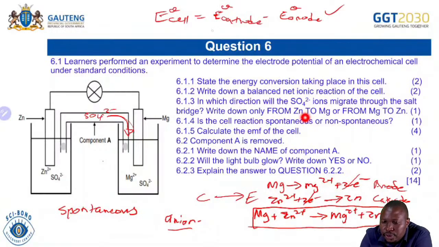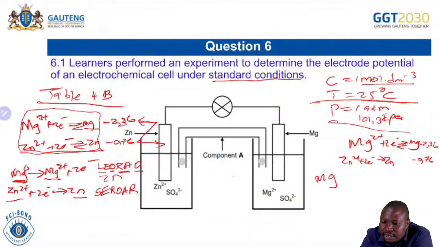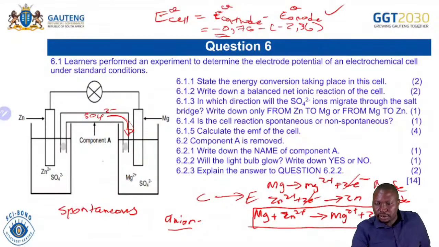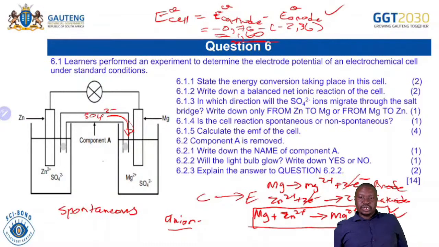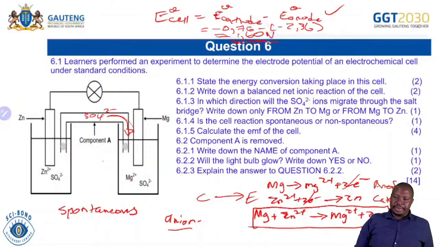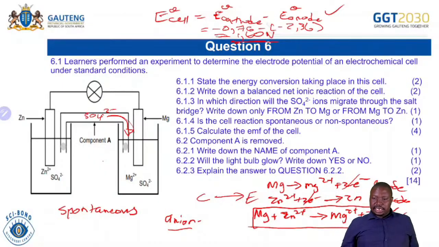And then we were able to say the cathode was zinc, which is negative 0.76, minus negative 2.36, and then we're able to do the math. So we're just combining that, and if the calculator works well, you will be able to get positive 1.60. Hence, we're saying spontaneous, because when it's spontaneous, it means that your answer must be positive. Your EMF must be positive. E of a cell must be positive. So it shows that this was indeed a spontaneous reaction.